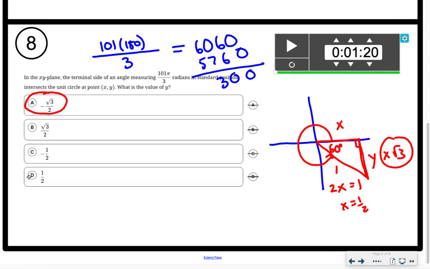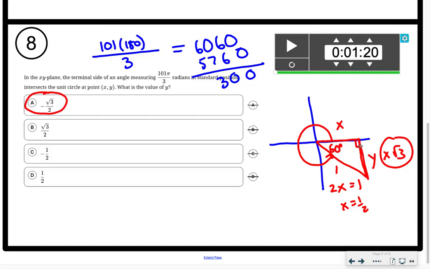Those of you that have more experience with the unit circle from a pre-calc class might be able to get this way more quickly. But I'm trying to do it just using 30, 60, 90s and rotating around the coordinate plane for all those students who have not taken those classes, since it's not a requirement for the SAT. The key is to figure out how many times around the circle you went, how much is left over, then the angle it makes with the x-axis, to figure out which special right triangle you're using.